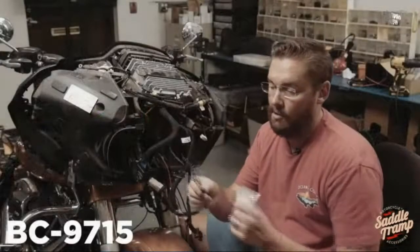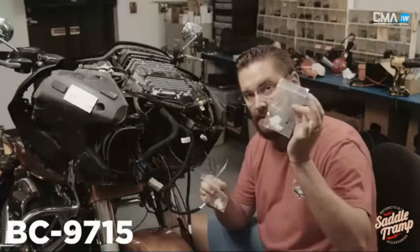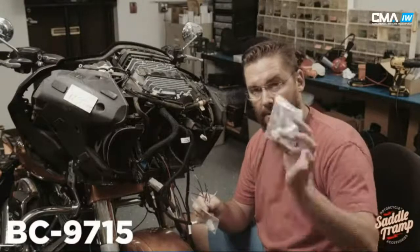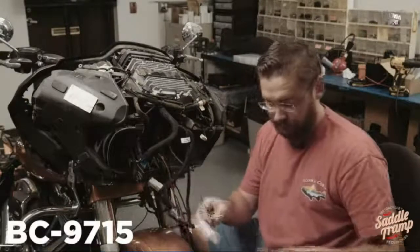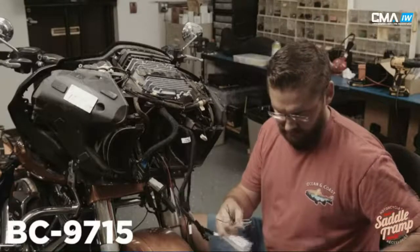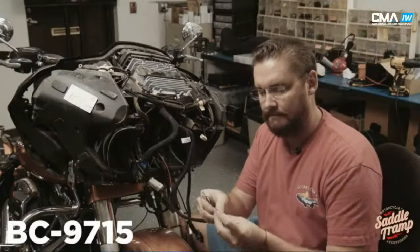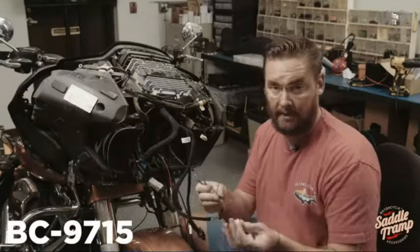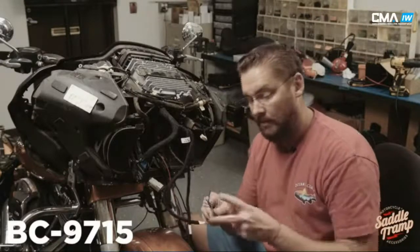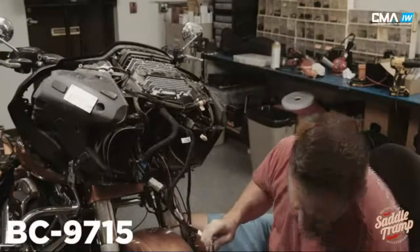On the input side of this harness, we're providing pre-terminated wires. And we are including the Molex 4-pin connectors that you commonly see on aftermarket amplifiers. So depending on your polarity of the aftermarket amplifier that you're choosing, you can pin for your amplifier as you see fit. Gives you a lot of flexibility, gives you a lot of options. If it's a hardwire input, you just cut these off, strip them, slide them into your input side of the amplifier. So very easy.